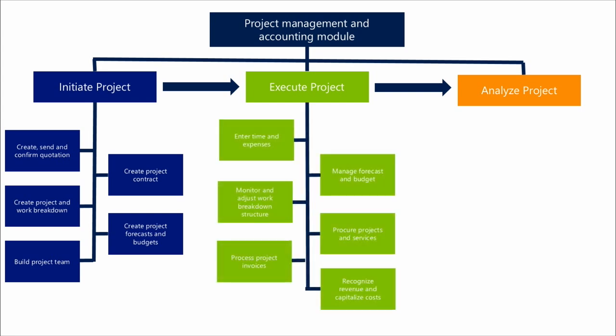At this point, team members or managers record work and expenses incurred using timesheets, expense reports, and other business documents. The project manager has tools to monitor the consumption of budgeted amounts for the project. Project managers are able to order, pick, or procure materials for their use in projects using purchase orders and other business documents, and invoices are prepared and approved to bill customers for ongoing work. Finally, revenue is recognized during this process to impact the organization's financials.